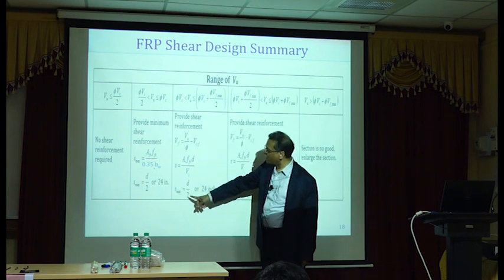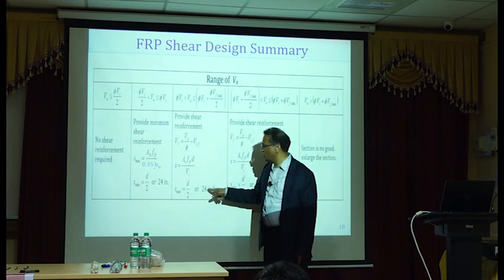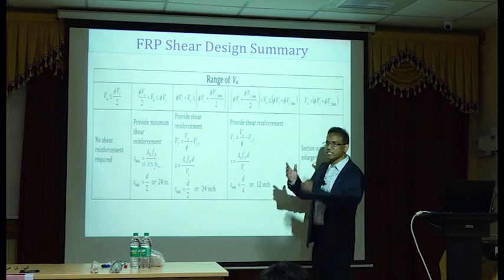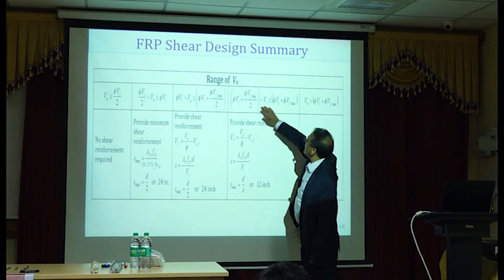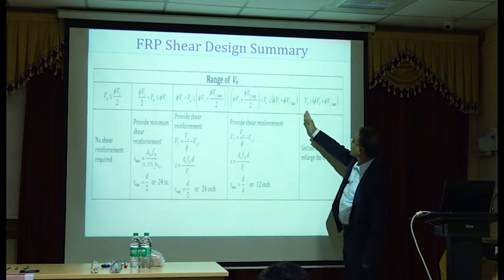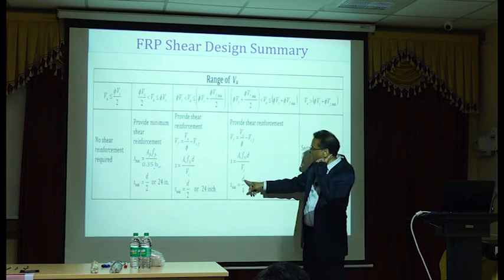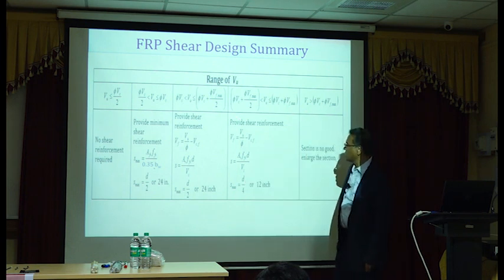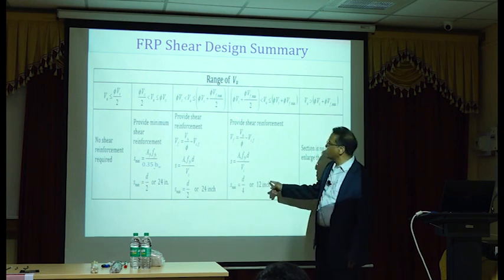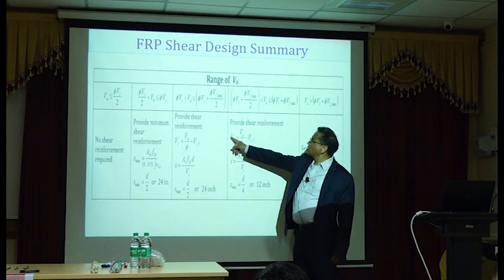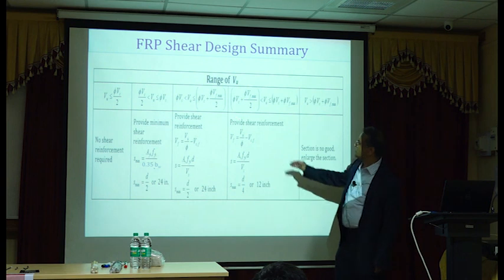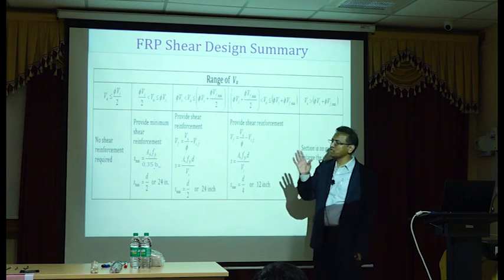Up to that point, you have S max equals D over 2 and 24 inches, which is 600 millimeter, regardless of beam depth. And then beyond that, up to VF max, or absolute maximum, you have spacing of D over 4, maximum spacing, and this is 300 millimeter. And you must use this VF equals VU over phi minus VCF as your governing equation. That will give you the spacing.